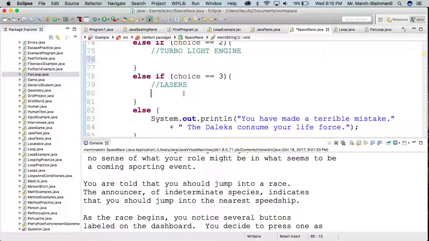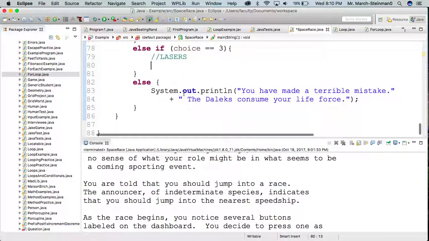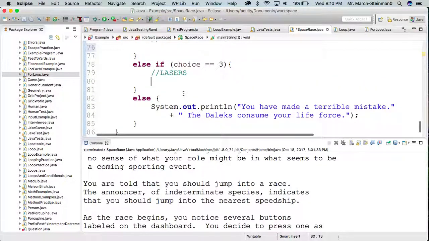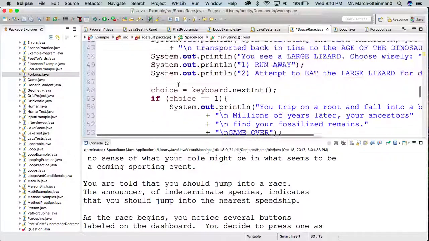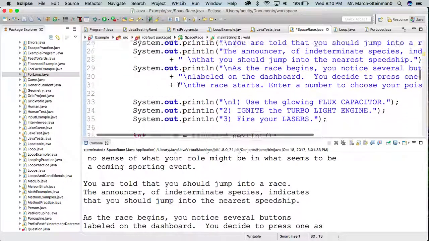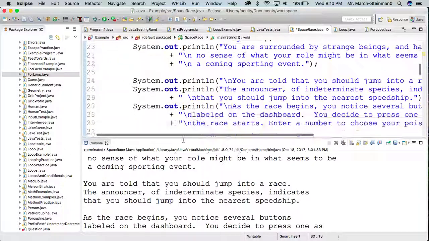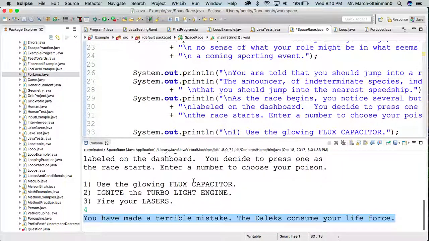If you try to fire your lasers, what might happen would be that, let's say, they're just laser pointers, really. So all they do is distract the other drivers. You stream past and cruise to victory. And so that would be another branch here. In the end, you want to comment any major sections. You'll want to make sure that your story is fun to play.